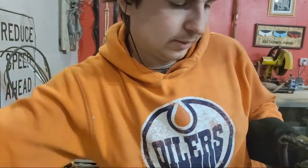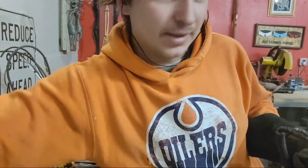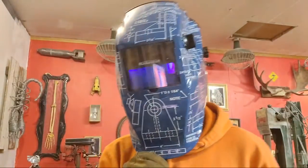I'm not a welder, but I would say that this is a really good helmet. I don't have experience with some high-end helmets, but this one is freaking delicious. I really like this one. I like the way that one works. This is way better than my other one.